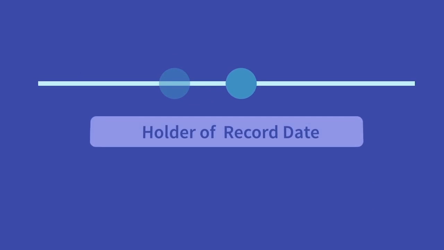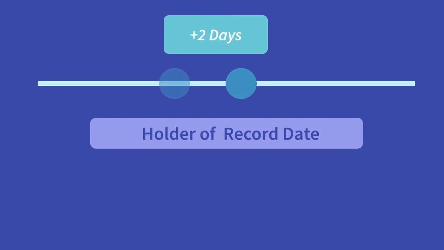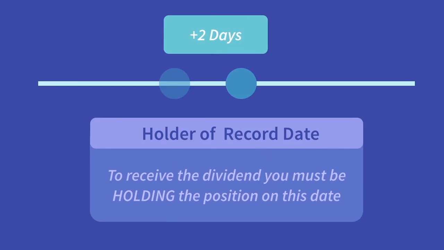The record date comes up 2 days on from the ex-dividend date. This is the date that records the shareholders eligible for the dividend. Anyone holding a share on this date will receive their proportional share in the dividend payout. This is why you need to have bought before the ex-div date to be counted. With a settlement cycle of T+3, anything bought before the ex-div date will settle on or before this date.